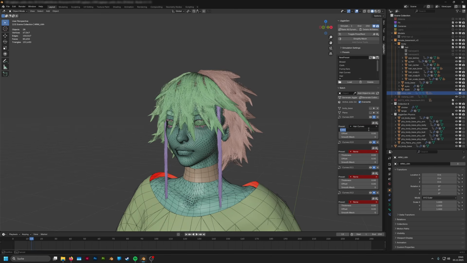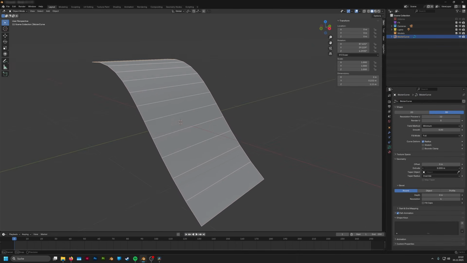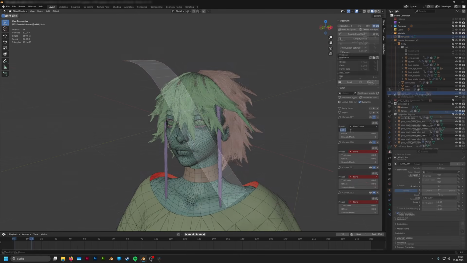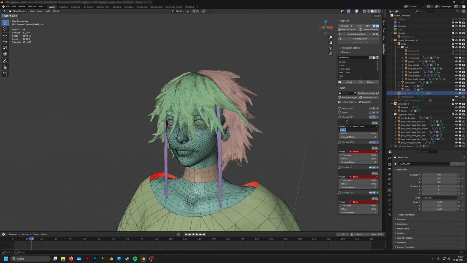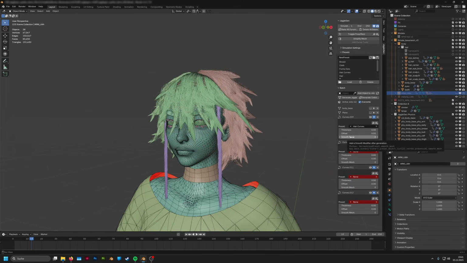We can adjust the thickness of each hair. So remember, for each hair strand, a cloth mesh will be generated, and we can define here how wide each cloth hair should be. 0.004 should be enough for now. We can change it later. The offset basically adds more influence to that vertex group, which will be created along the hair curve. And here we can add a smooth modifier as well. So I don't know, let's try 3 at first.